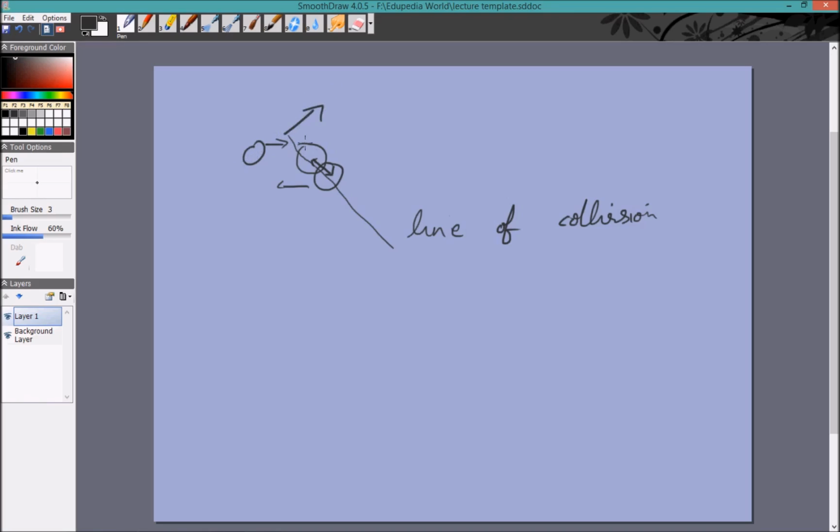Along the line of collision, on the individual particles, there are forces acting. They add up to 0 if we take them as a combined system, but individually they have forces acting. So their velocities will change. So in such collisions, you take the line of collision, and along the line of collision you treat it like a normal head-on collision, and perpendicular to the line of collision you conserve momentum individually.